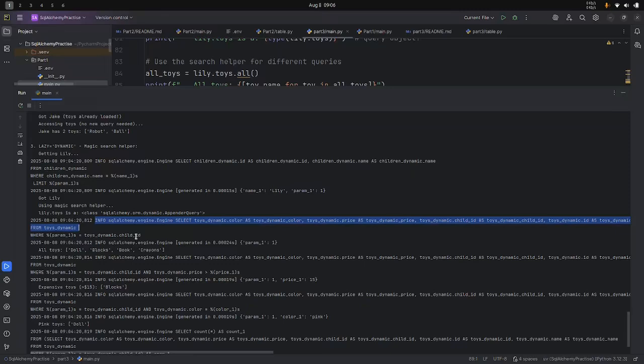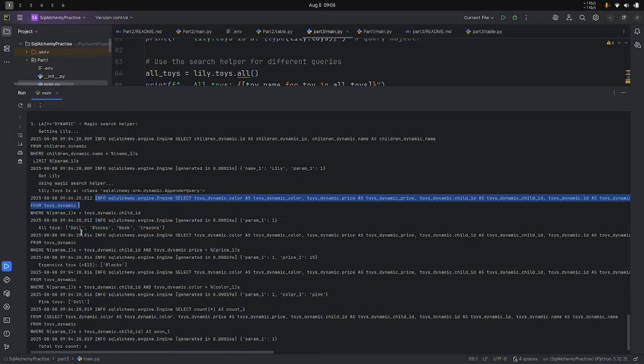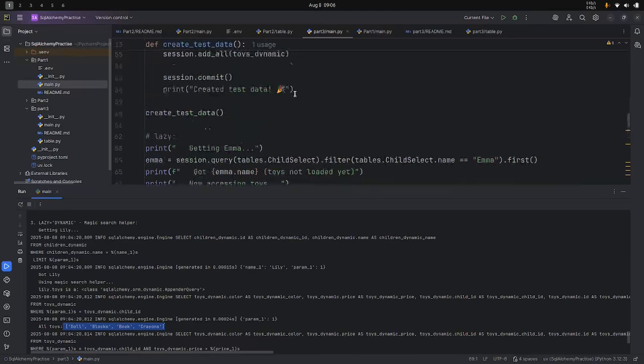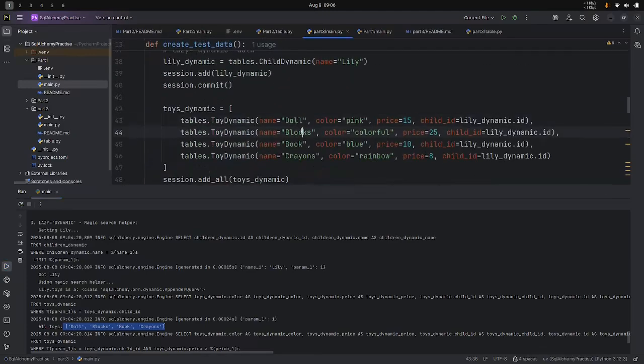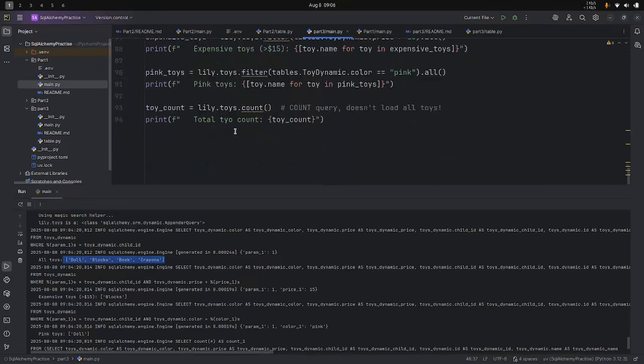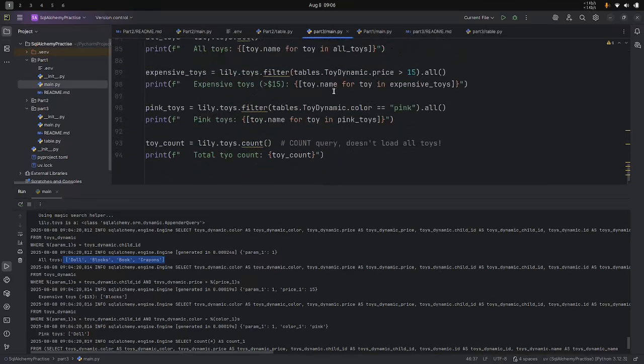Okay, now it has a doll, block, book and crayon. If we check the data we set, for doll, block, book and crayon, all the toys will be loaded for that particular child. Then what is the next argument we gave? Price above 15.